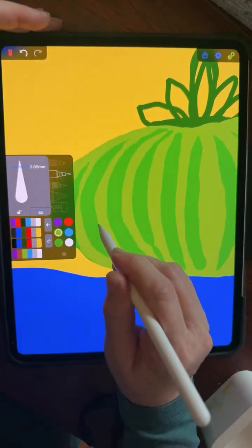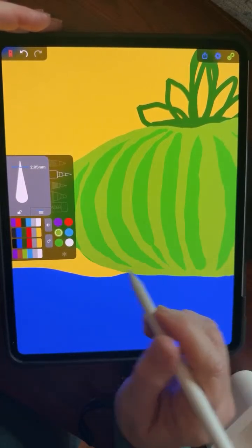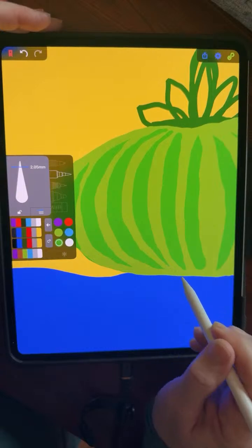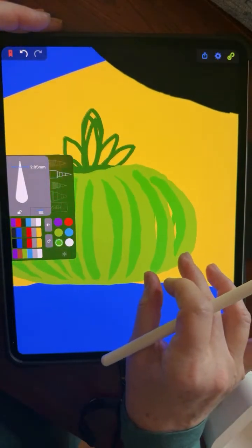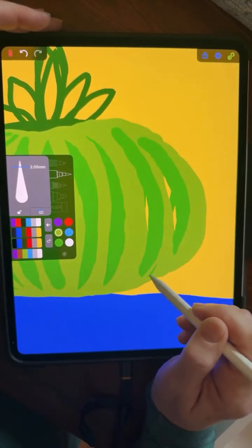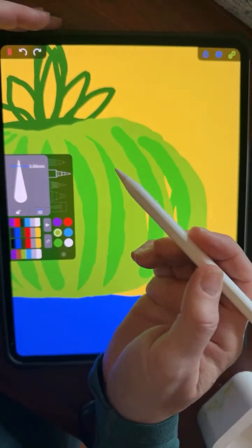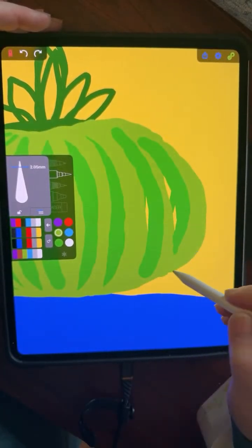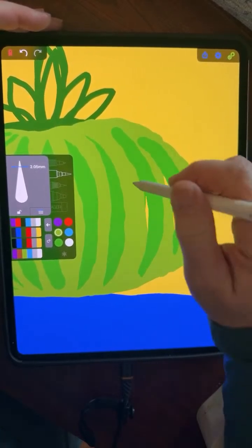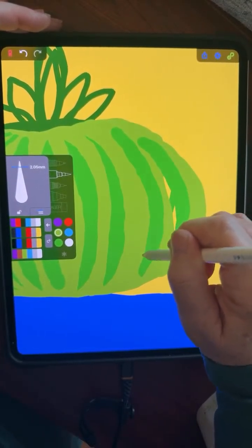Smooth this one out a little bit. I might switch back over to that other green and do it the opposite so I don't lose that line. Go back to the olivey green. So somehow on here, there is a quick erase set up on this pen that I bump every once in a while, and I'll erase things without meaning to.